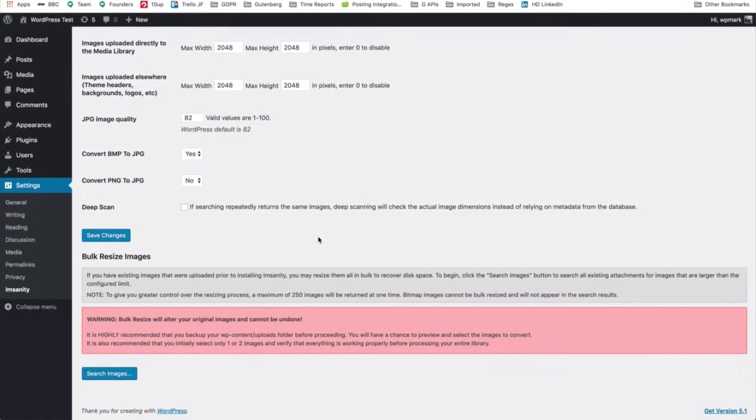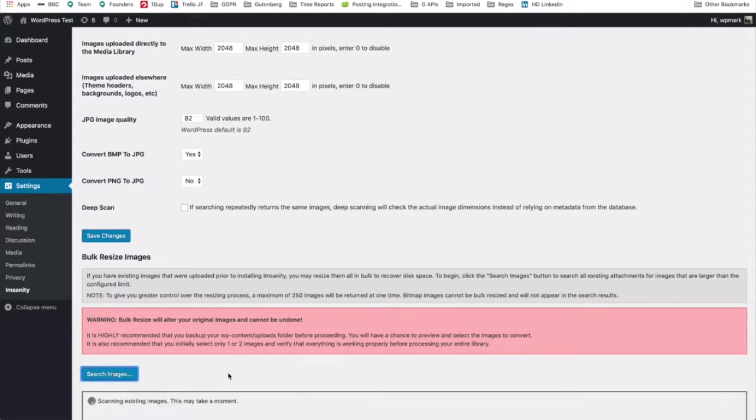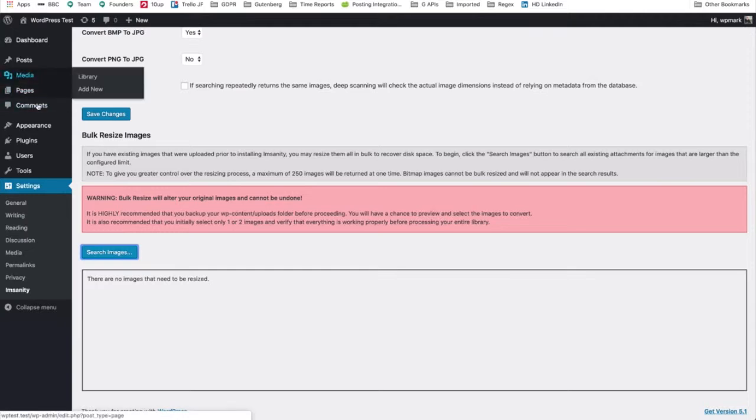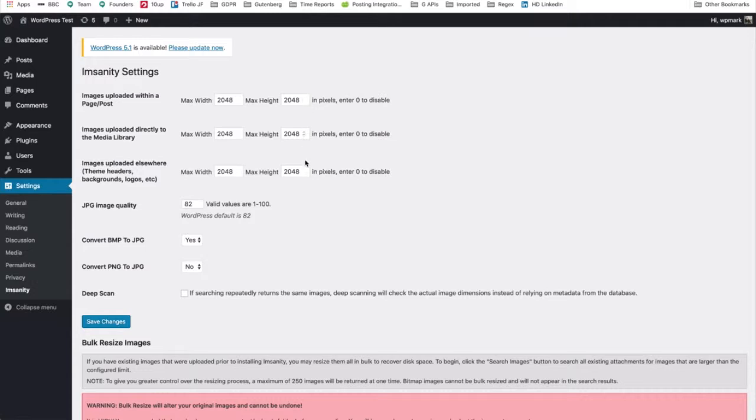Now there is an option down here at the bottom that will allow you to resize the images that you've already got on your website, and it's an option to bulk resize them. So what it'll do is it'll search for images. I don't think I've got anything in the media library here, but it would list all the images that it's found here. And obviously if your site's got a lot of images, then it's going to find a lot. And then it gives you the option, there's a button up here somewhere that says basically press this to bulk resize them. There is this warning here, of course, in that it is going to go through and change the sizes of all the images that are greater than the sizes you've set here, and it will delete the originals once it's done the resize.